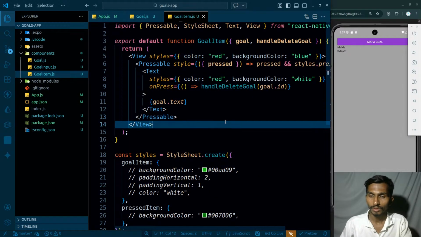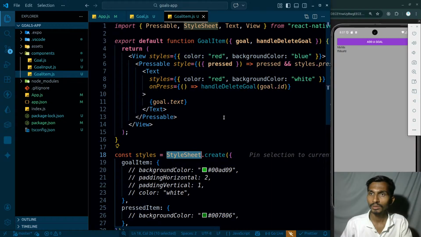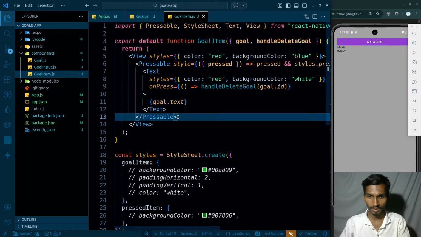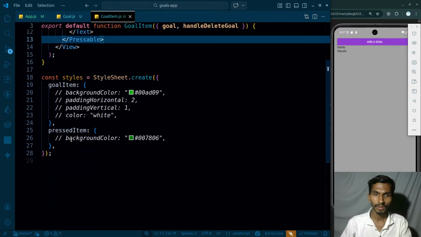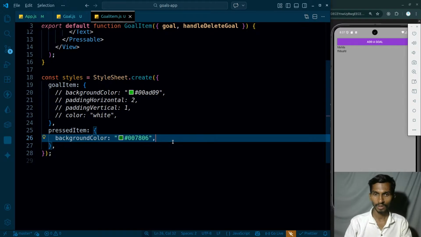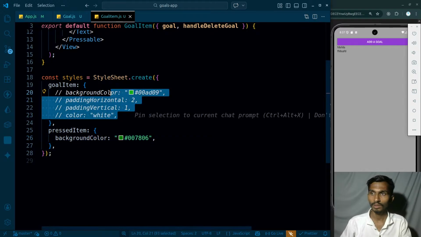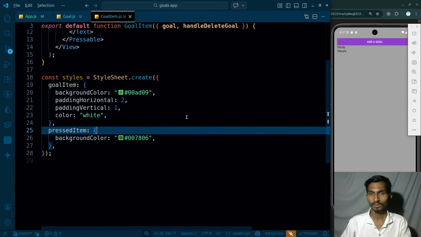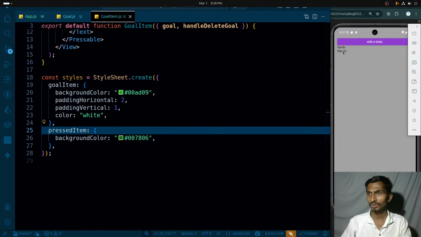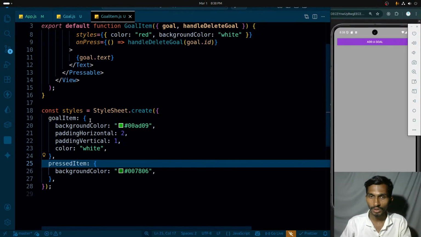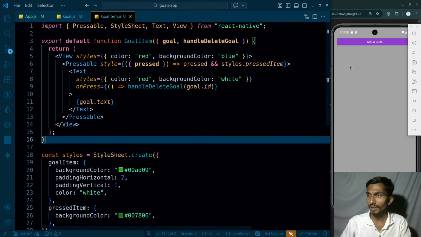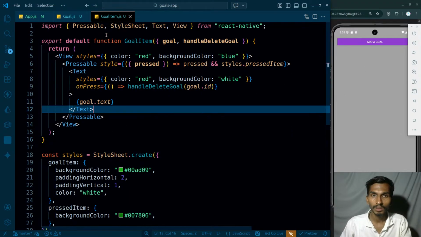Why am I not able to see the result of the styling here? StyleSheet.create from React Native, I'm directly getting it from there. So if I'm already getting everything on pressed, I'm going to have this particular style, and then this. If I press them as well, there is no style at all. It does get removed, that's okay. So ultimately, logic wise it works fine, but design wise I am not getting any design at all here.